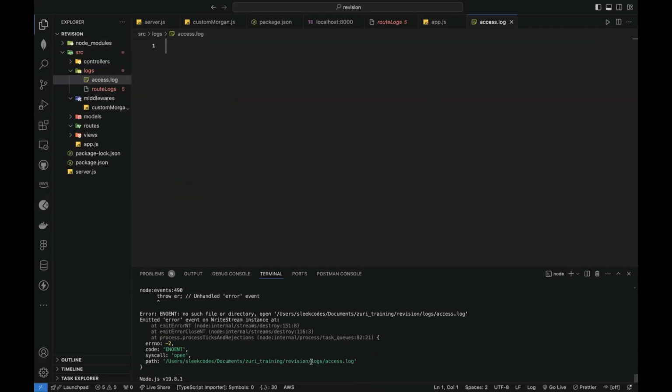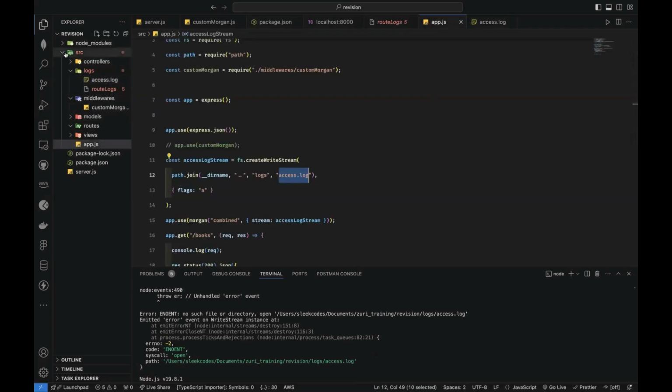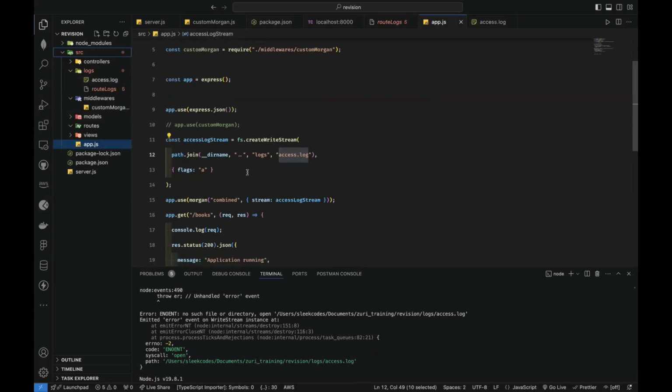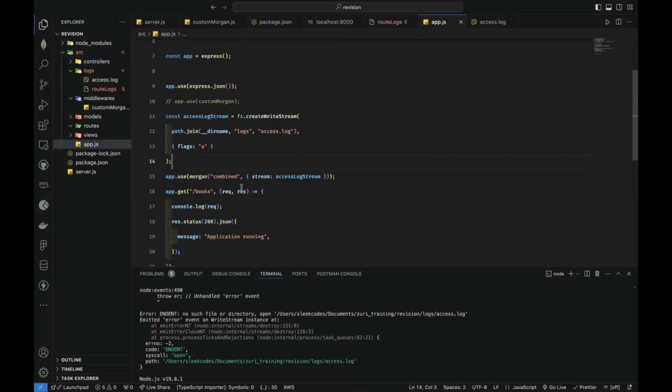So, on app, and app is outside. No, app is inside src. What does it mean? Oh, I know what's happening. So I'm going to get rid of this because it's going out of our project. Or is it? It's actually not.